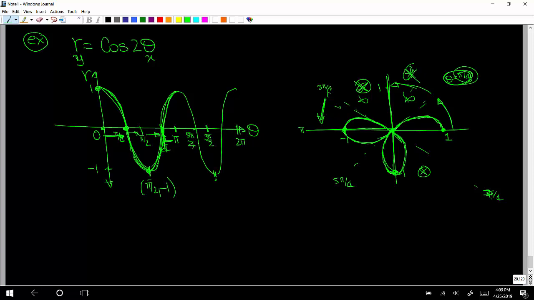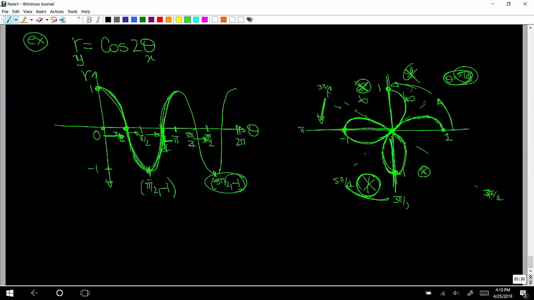it's going to be what again? Negative. So this point is 3 pi over 2 and minus 1. So instead of being here now, this is 3 pi over 2. Because it's negative, you're going to flip and go to this side. Okay. So your graph, between 5 pi over 4 and 3 pi over 2, is going to be negative. So instead of being in this slot, it's going to flip and go to this side because the r values are negative. So it'll go up and become 1 right here.